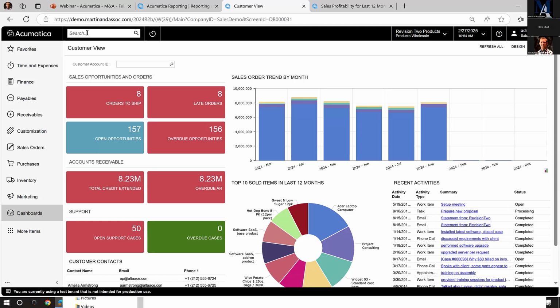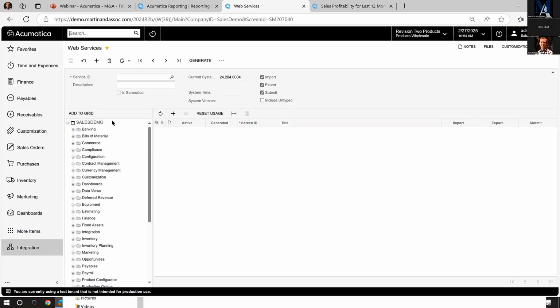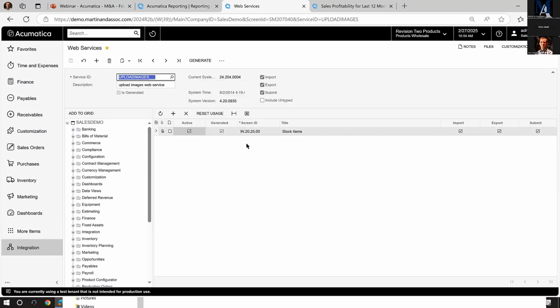And moving data in and out of Acumatica, I'll go through this verbally. OData is one way. Import and export scenarios are another way. API, so web services, is yet another way. Our demo system has this images upload service to add images from an external source on the stock items via API.